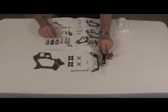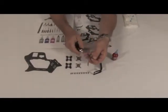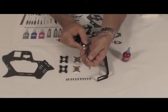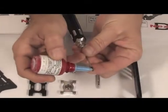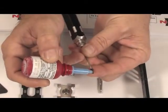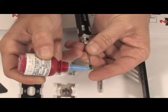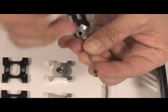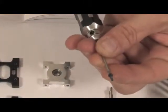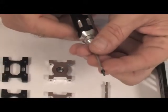As you start to do your assembly and you are going to apply Loctite to your screws, take your screws and put them in the driver like this. Apply a small amount of Loctite to the end of the screw until you've coated it all the way around, and it's basically wet. You want to be able to see the Loctite, but you don't want it dripping off of the screw. If you have too much Loctite, it'll make your model very difficult to get apart later on. If you have too little, it will be ineffective.